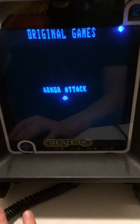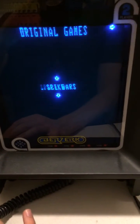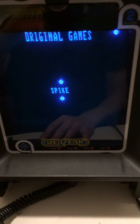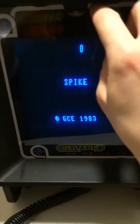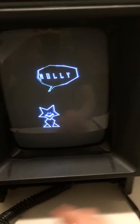So one of the original games that I played on the Vectrex back in college was Spike, and I love Spike. I actually have Spike in the closet here. I'll get it out later, but I'm gonna take the Berserk overlay off. It's cool how you can just take them off, and they're just really cool. I like to collect these. Unfortunately, I don't have the Spike overlay, but I'm gonna definitely try to get that.